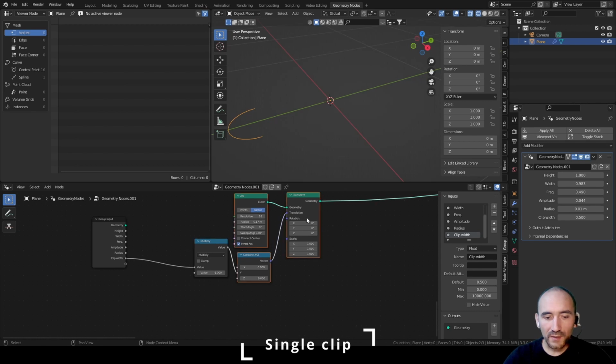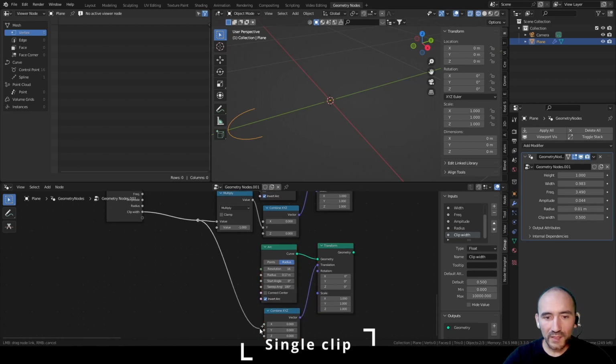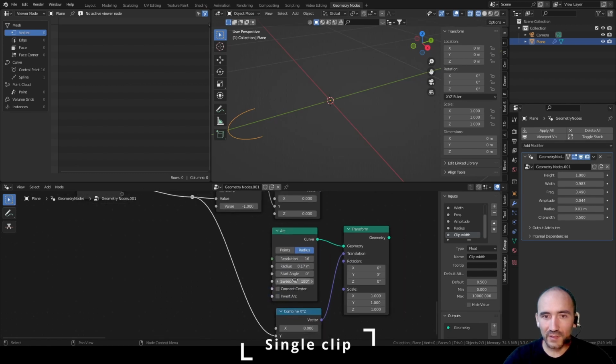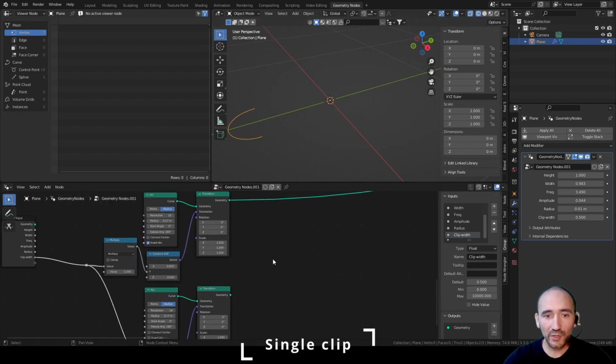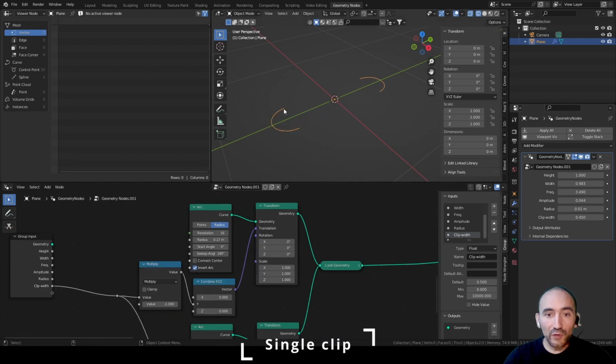We can select this node, Shift D to create the other arc that we want, Shift drag right button to link these to the Y of the other arc, deselecting this invert arc because we want this arc in this direction, and we can join together with the Shift Ctrl right button and drag, and we have the arcs, so we can decrease or increase this clip width as we want. Save the project.